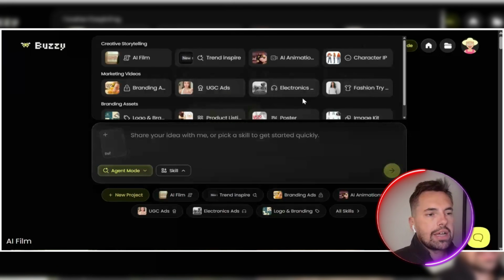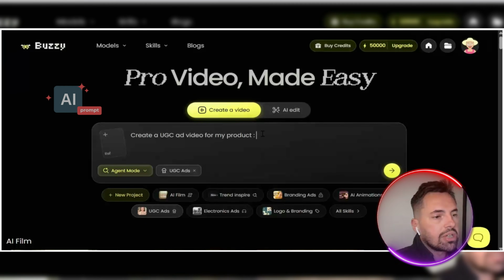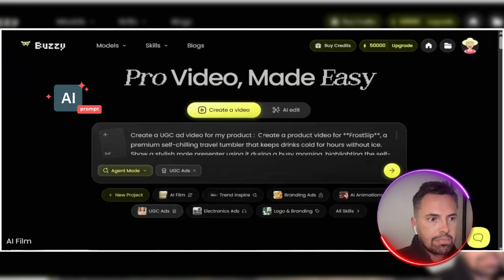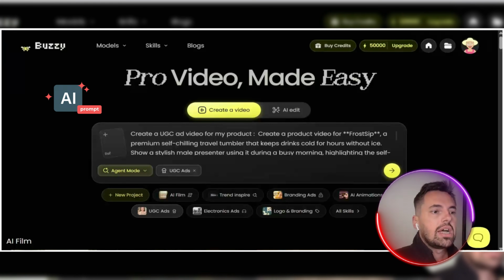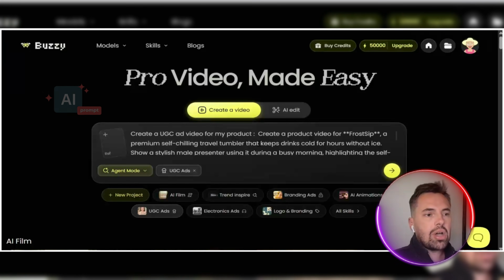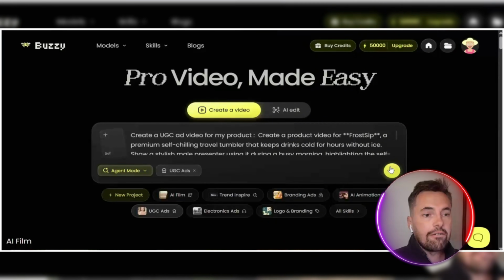So this is where it all starts, right? And it could not be simpler. I pick the kind of ad I'm making, and then I just describe what I want in plain English. So right here in the prompt, there's no complicated setup, there's no brief, there's no jargon. I'm basically telling it my idea like I'd tell a person, and then I let it generate. So keep your eye on the workspace because we're about to watch a simple prompt turn into a full production.